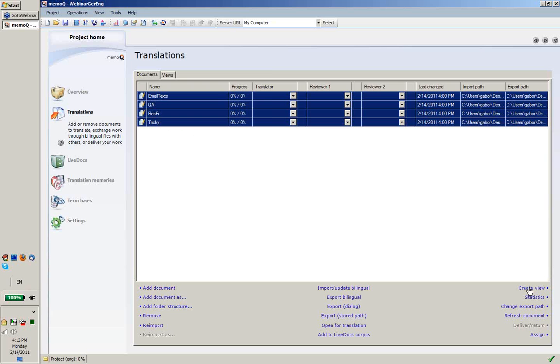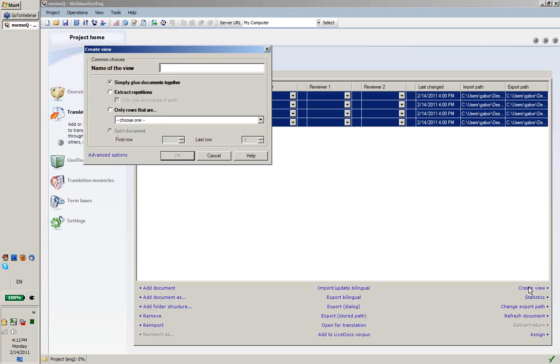I'm going to click Create View. Let me just enter a name which is glued together, and I'm leaving it at that. By default, the first option that is selected says simply glue documents together, and that is exactly what I want to do now.